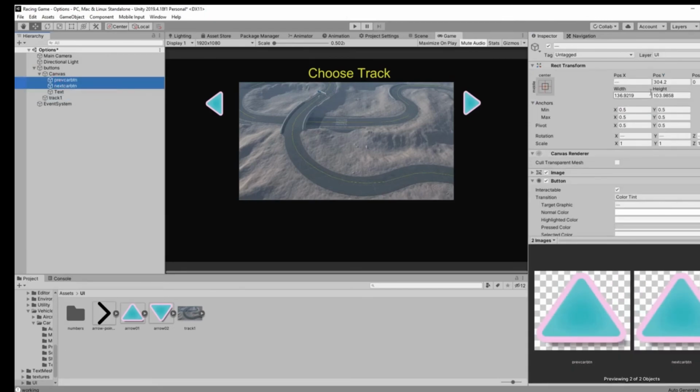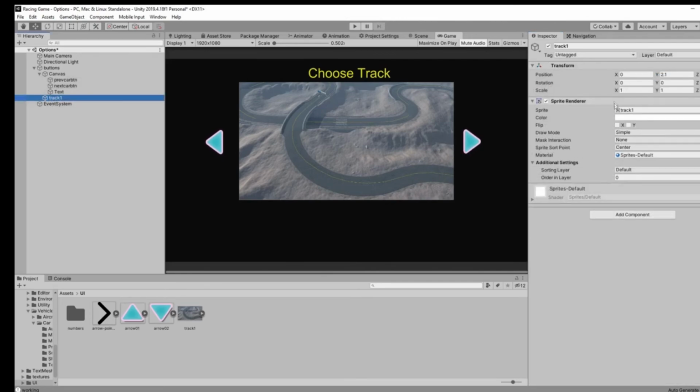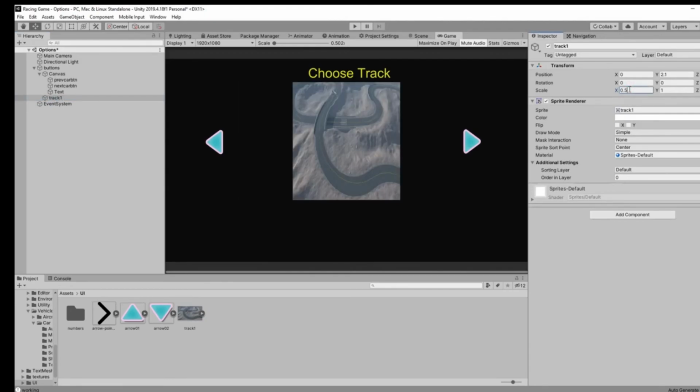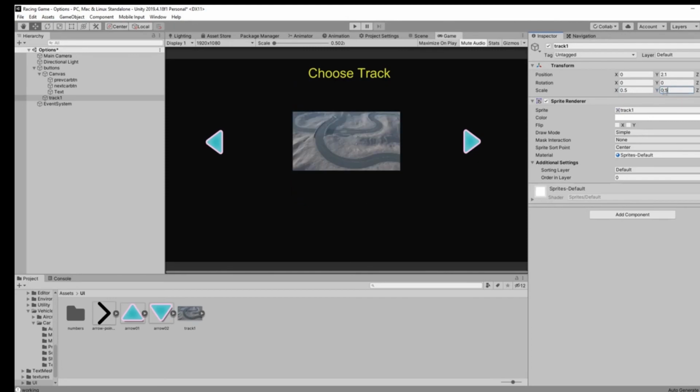Move your buttons down. I will reduce the size of the image. I will make it 0.5 or maybe 0.7 in the X and Y direction.